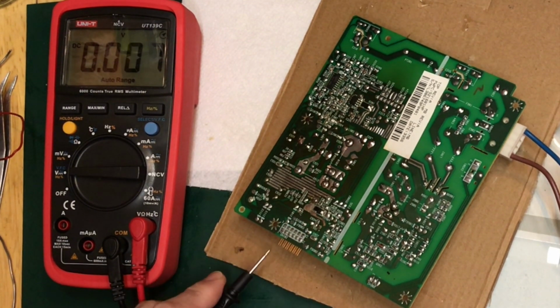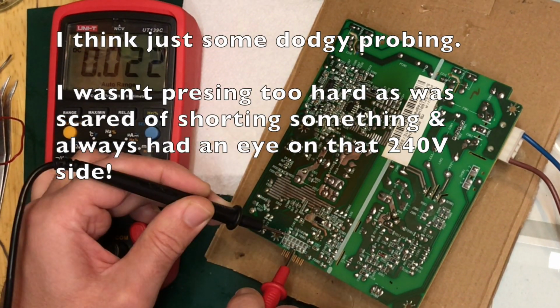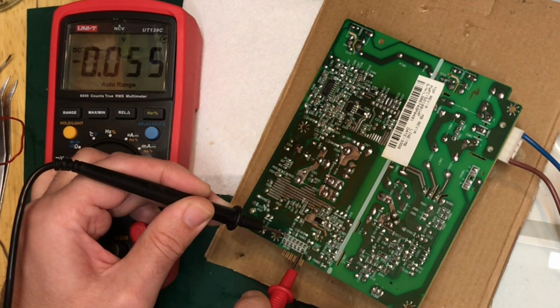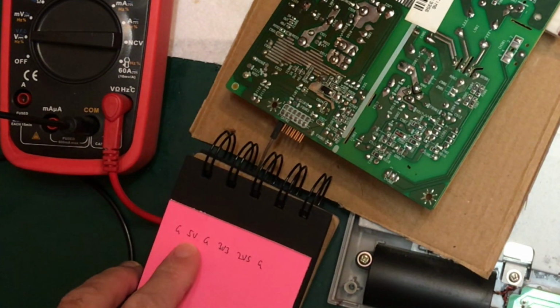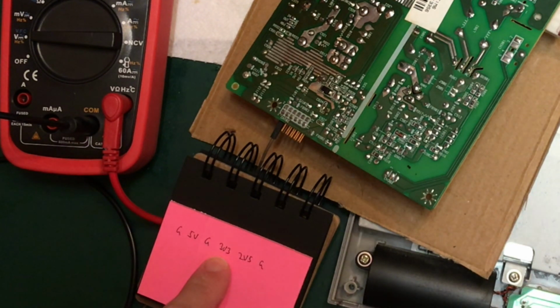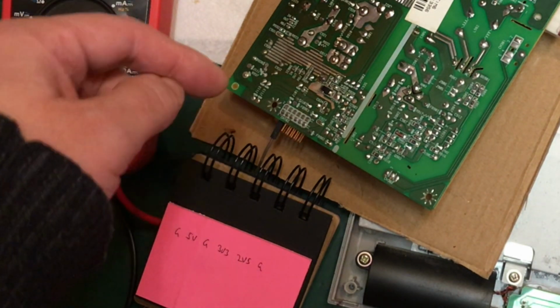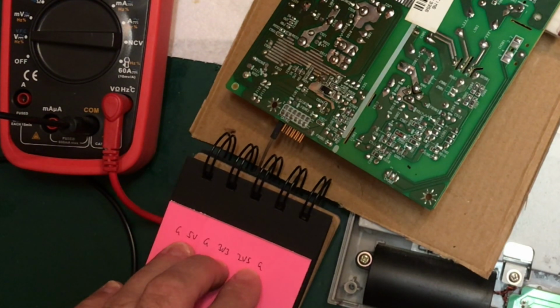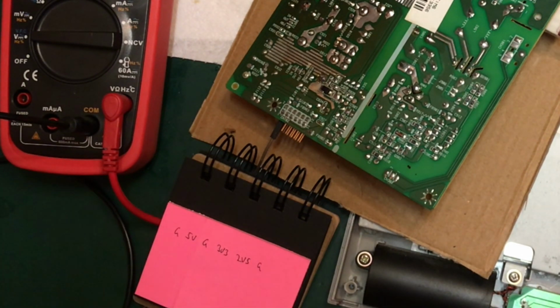Right, so my guess is that these end ones are the ground. Mind you, that 0.3 was a funny measurement, wasn't it? That's maybe the 3.3, well, 2.5. Ground again at the end. Okay, so this is what I come up with. They are paired, so we've got ground, then we've got 5 volts, then we've got ground, then we've got 3.3 volts, then we've got 2.5 volts, and then we've got another ground. And as I say, they're paired, so the forward and back are the same. I need to hold the probe on for a bit of time for it to stabilize, but actually the regulation is pretty good with no load.